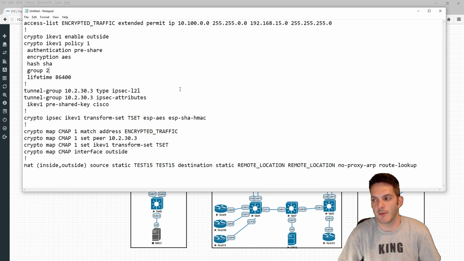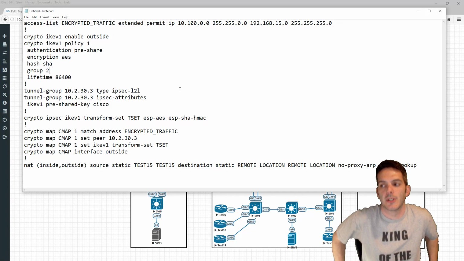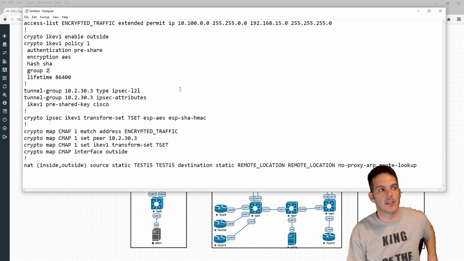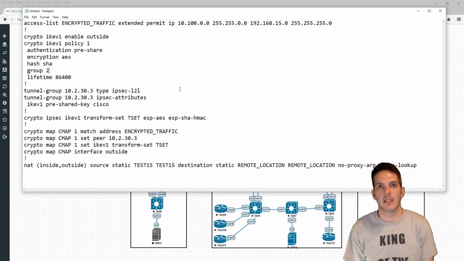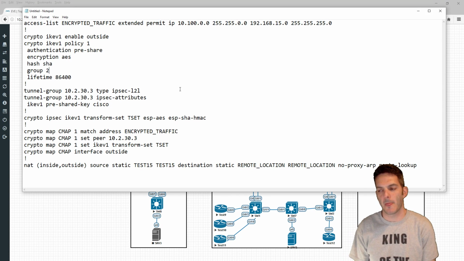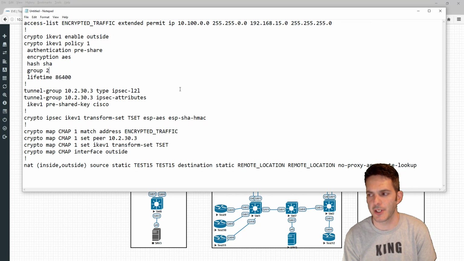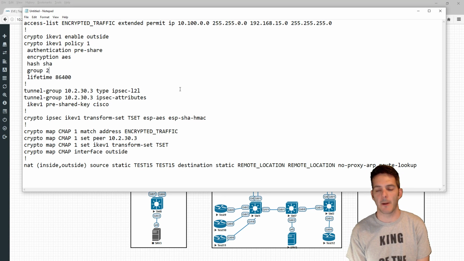If you're doing it based off of a certificate and you have DNS enabled on the ASA, you can reach out, and if the DNS entry matches an IP address, like ASA1 at whatever.com, then that would apply here. But here we're using an IP address. And the IKEv1 pre-shared key Cisco, that's going to be the pre-shared key.